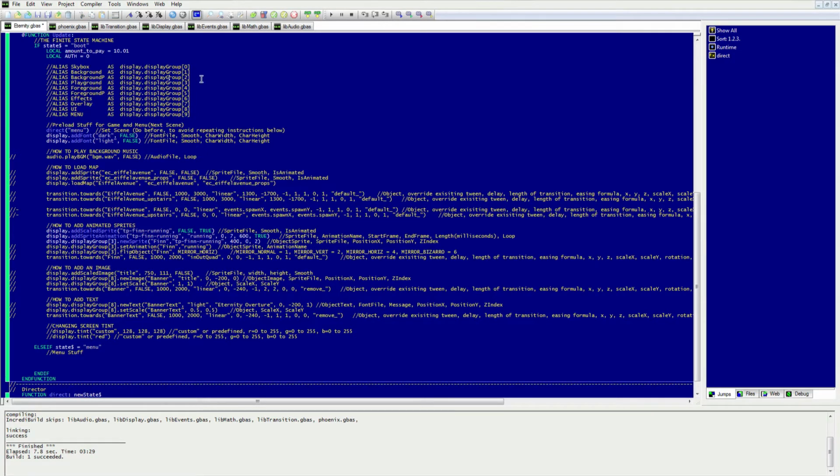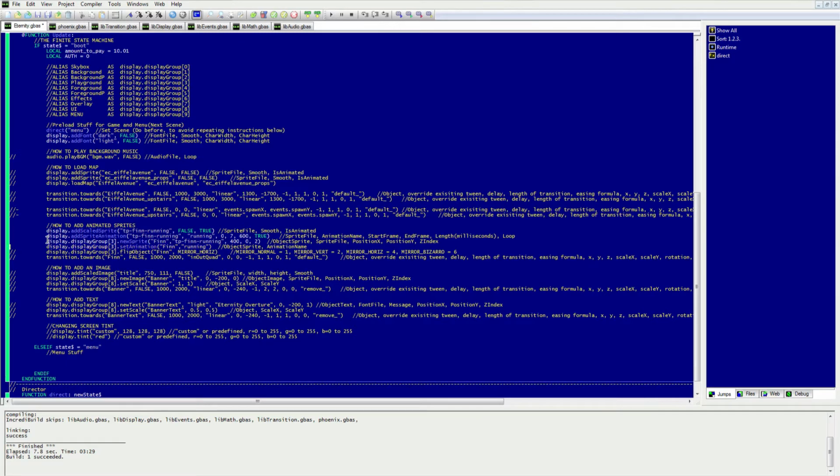But also note that these layers themselves also have Z sorting, so I don't have to worry about using all of them. I could just use one layer and still have Z sorting. But it's really nice to keep them separate because it's just an organized way to keep your work.